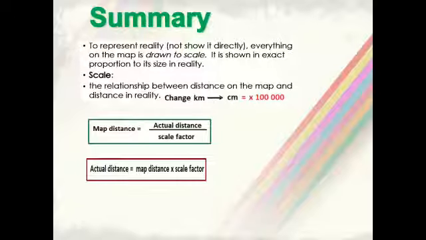Only these two things. Map distance means division. Actual size, actual means outside, big. So that's why we multiply. Multiplication will give you a big number. Map distance is small because we are drawing on paper. So it's a division. Division will give you a small number. So the map is small, that's why we divide. Actual distance is big, that's why we multiply. Okay, don't get confused.